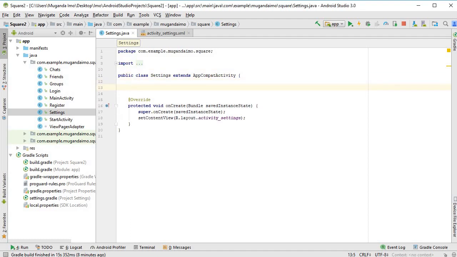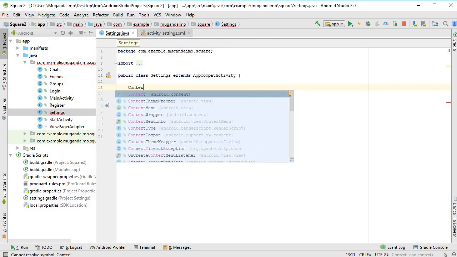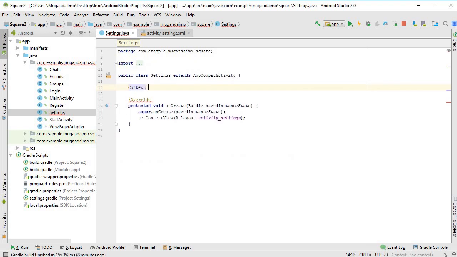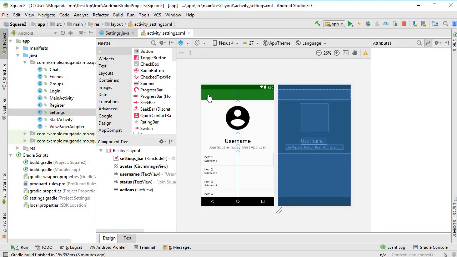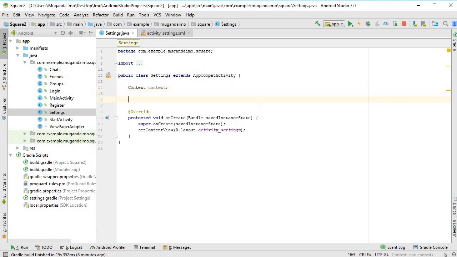In this video we're going to connect our settings XML to our settings.java. So let's start by creating our context variable. And then let's see what we have. So we'll start of course with the app bar.